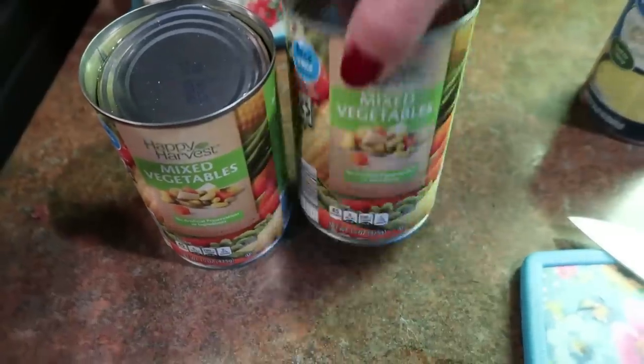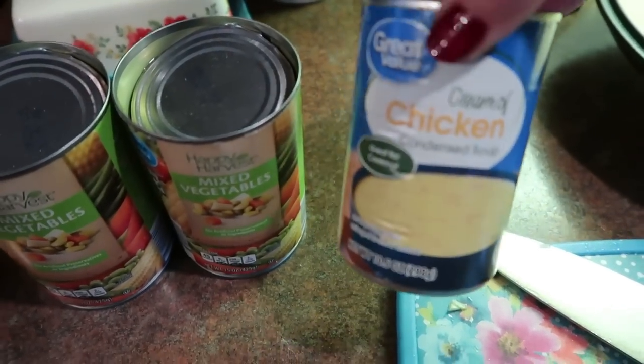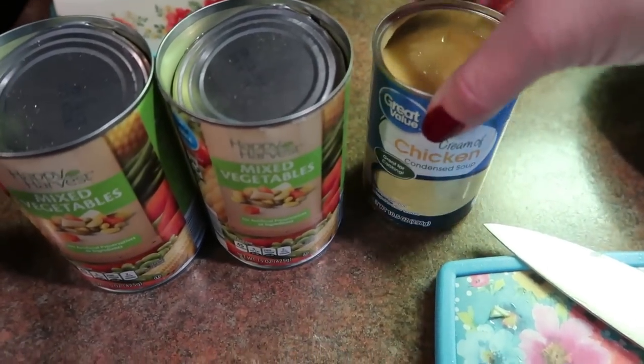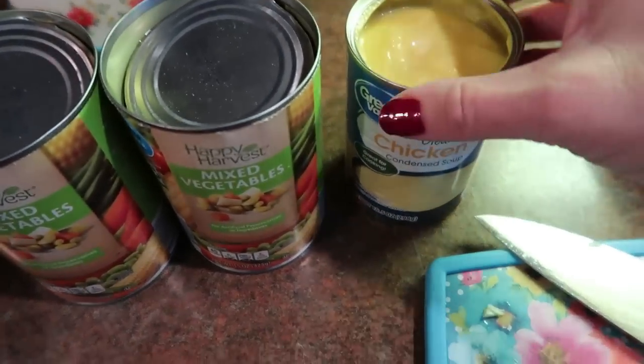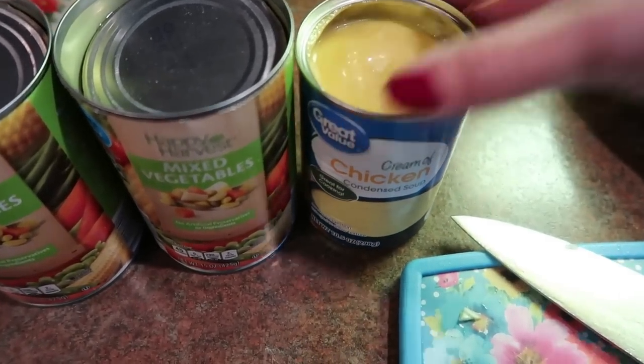I already drained 2 cans of mixed vegetables. I have 1 can of cream of chicken soup. I wish I had cream of mushroom, but I don't have any of that right now. And quite honestly, I know you can make your own cream soup, but I just don't feel like doing that today.